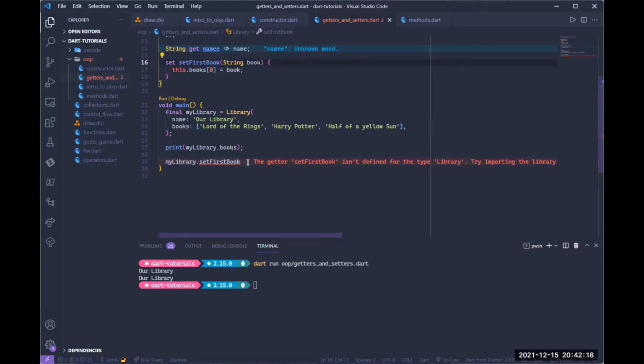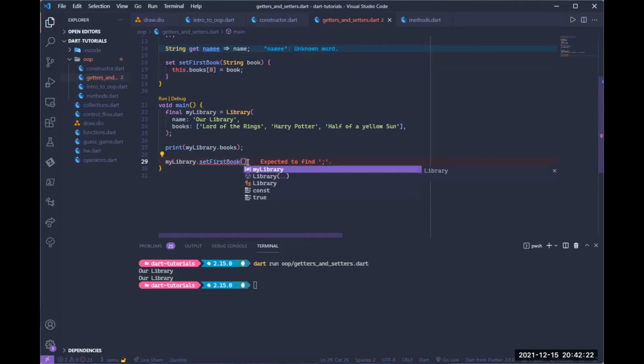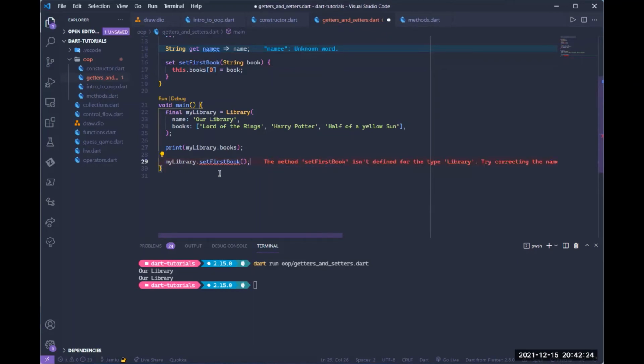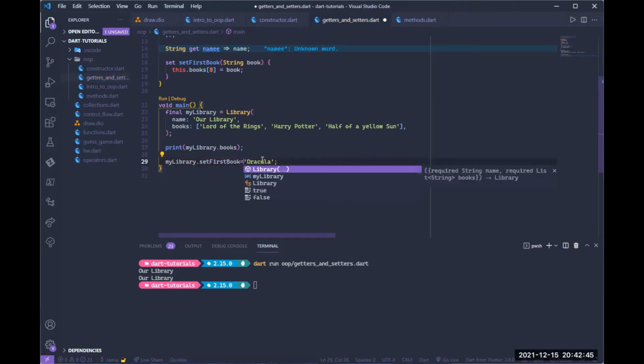So my library dot set first book, it takes in exactly one positional parameter. Let's say we want to make the book Dracula. Oh, to use the setter method, we don't use the parentheses, we use the equal to sign.